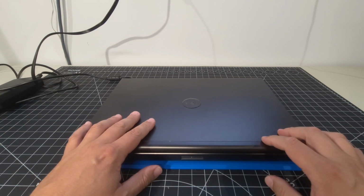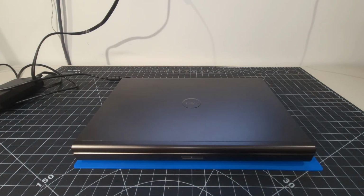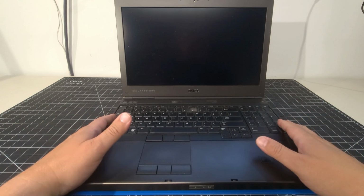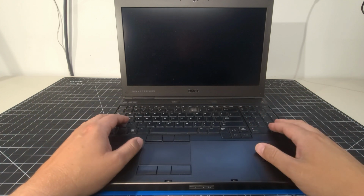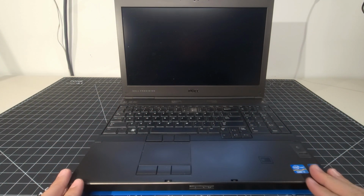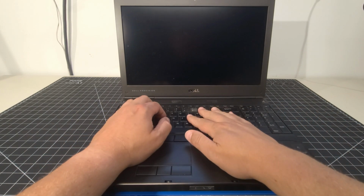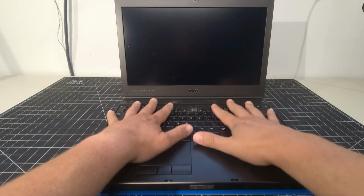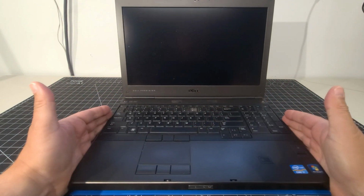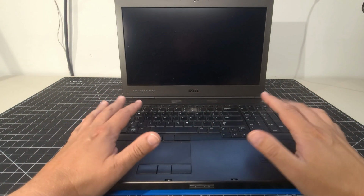All right, let's open up this machine here and see what it looks like. Okay, so on the outside, equally as nice on the inside. Here is the overall system that we have in front of us. And the actual footprint of the machine is quite large here. It's very well planted, not going anywhere.